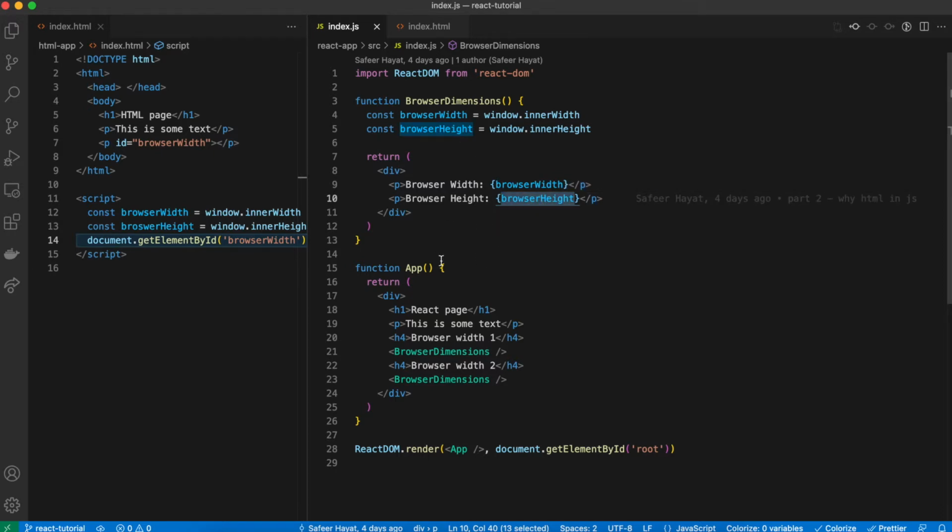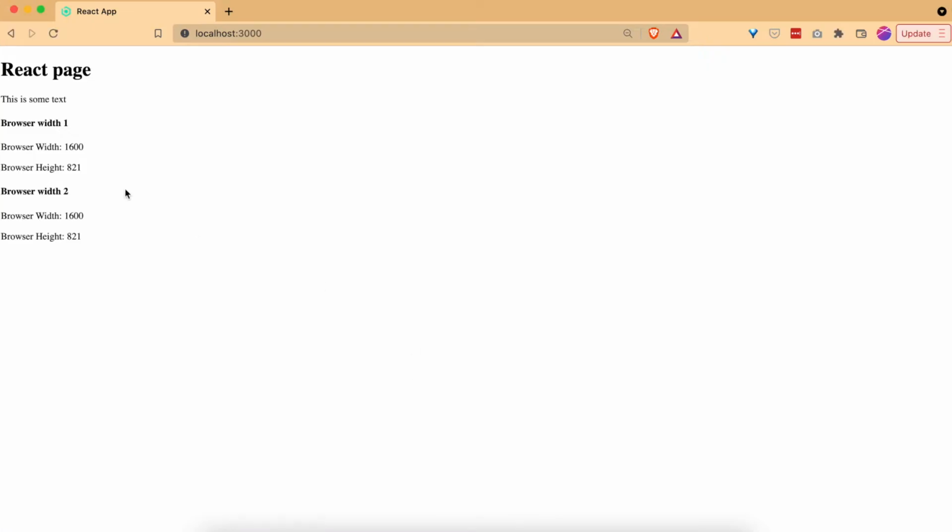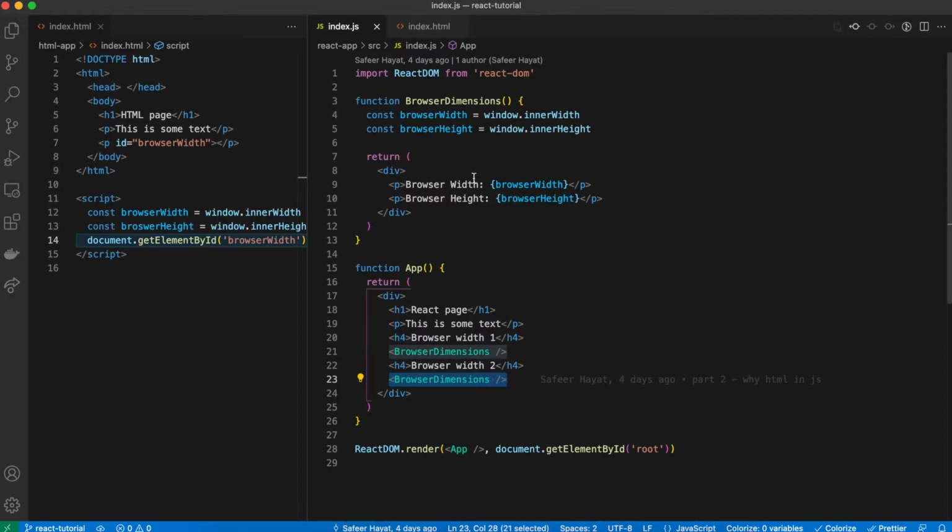And so the last main element, at least that I'm going to go through now, is the ability to pass data between our React components. You can see here in our app component, we're rendering our browser dimensions component twice. Obviously that was a bit of an arbitrary example. Something a bit more useful is whether we could have a component that shows us the browser width, and a component that shows us the browser height.